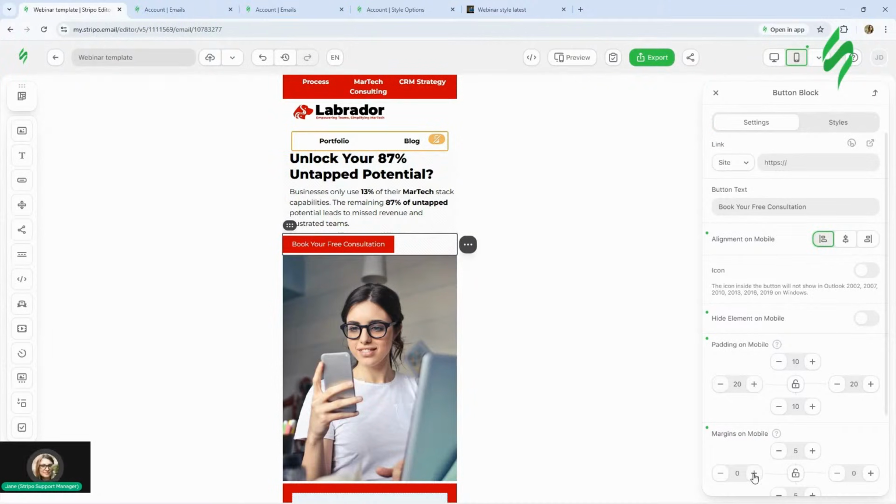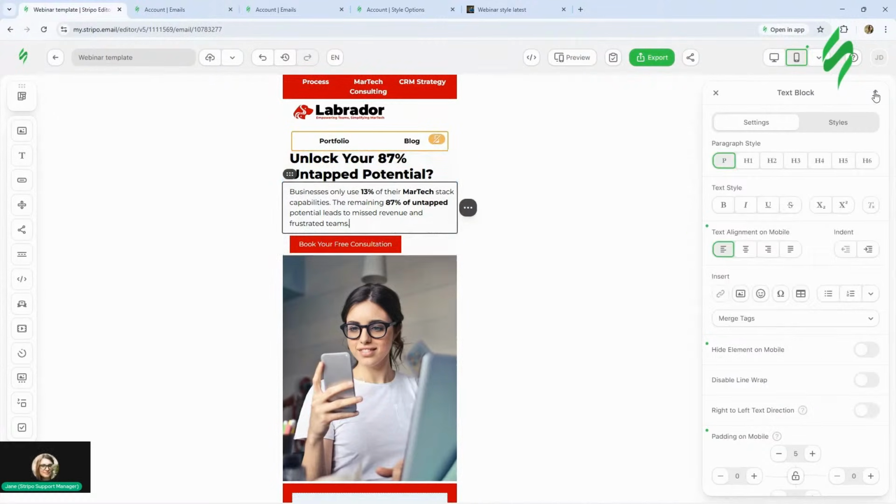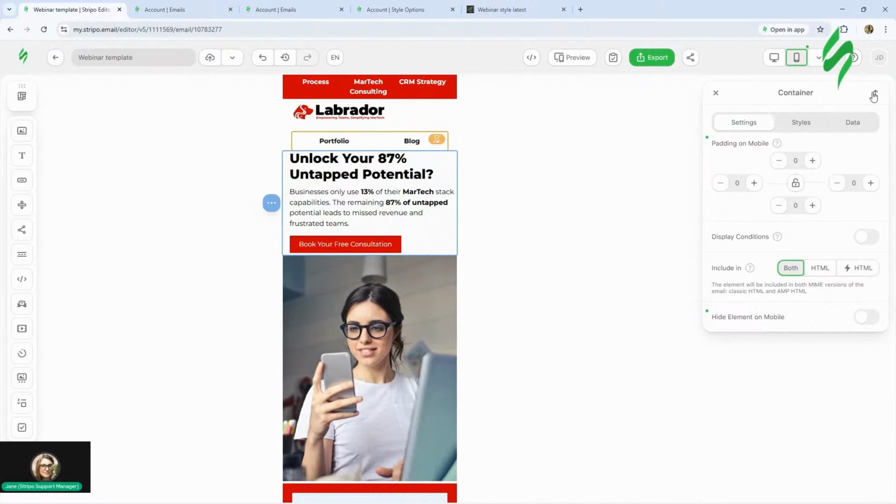You know, we are optimizing our design on mobile also, because if you are not using mobile optimization, unfortunately, you may lose 50% of your conversion rate, as all recipients are checking their email boxes on mobile devices while they're rushing to work, on the desk, or at lunch.